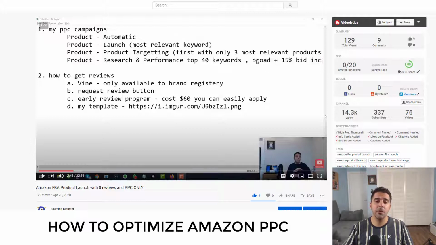I create one ad group that is broad match with the same keywords, then a phrase match with the same keywords, and then an exact match with the same keywords. I still do the 15% bid increase on top of Amazon suggested bid. So these 3 ad groups allow me to see which match type is really the best, and it gives me more data and more options to discover more keywords.